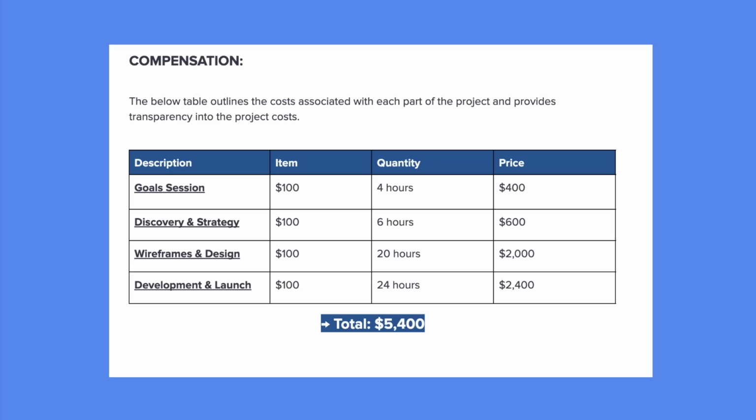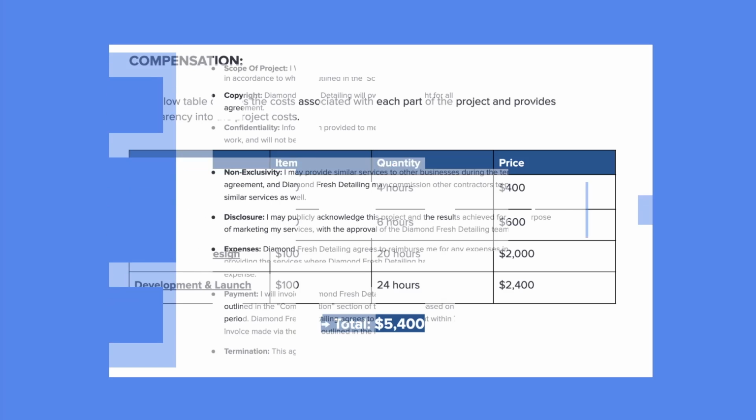You can bring that up to the client and just let them know, hey, it looks like we're going over that initial estimate. Do you want to try to expedite the process here, or do we want to continue with this discovery and strategy phase further? And of course, I will have to charge for that. So it's all about being as transparent as possible and laying out the project in as much detail so the client knows that they can trust you and that you have a plan of action.